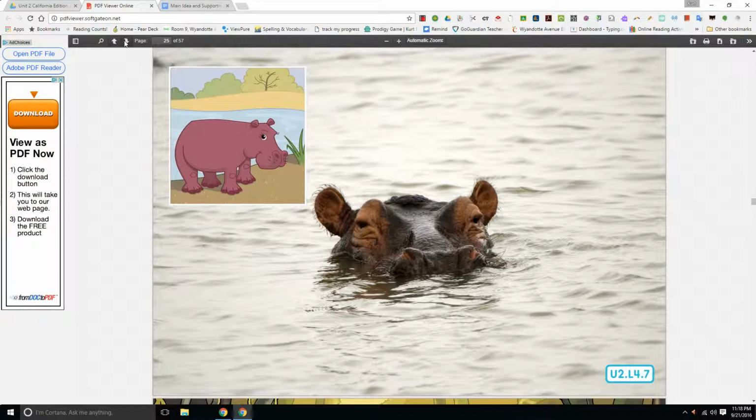She has a nice layer of blubber that insulates her and helps her float. Hippopotami spend lots of time in the water of lakes and rivers to escape the heat. Can you see any other characteristics of the hippopotamus that help it stay in the water for long periods of time? Wow, good observations! You notice how having its nostrils, eyes, and ears on the top of its head lets the hippopotamus keep most of its body underwater where it can stay cool.